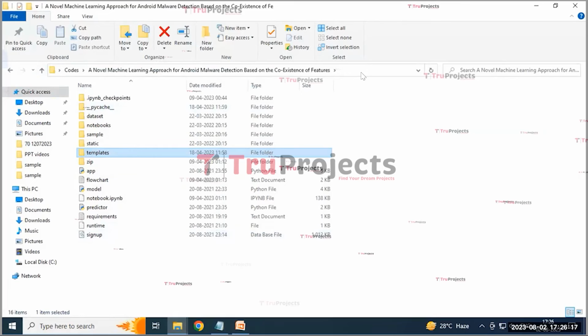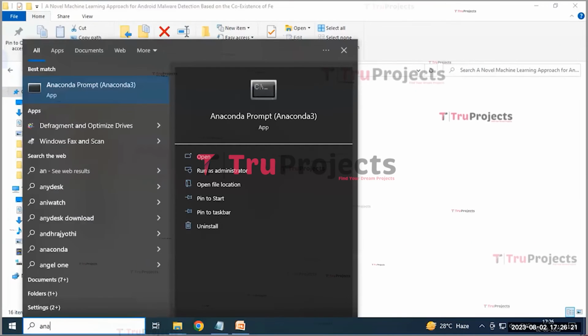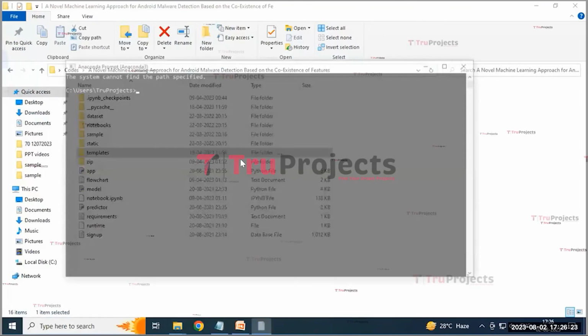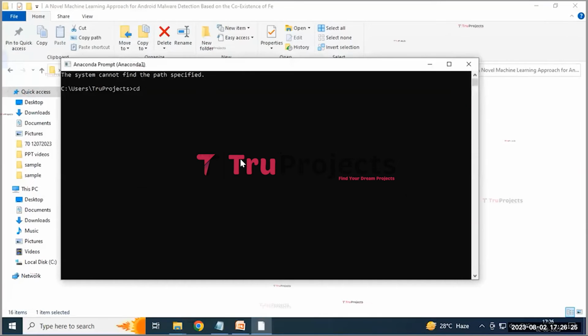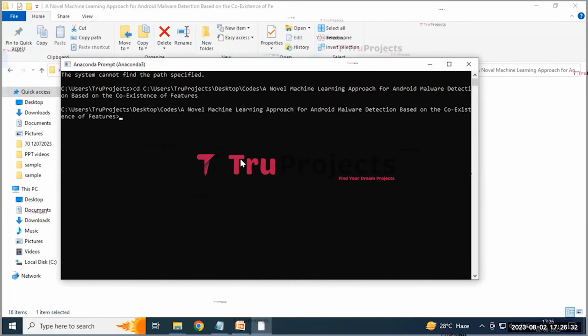For the execution of the project, first we need to copy this code folder path and then open the Anaconda prompt. Here we need to write the command cd space and paste this code folder path. By this it will change the current directory to the code folder path. Then click on the enter button. Here we need to write the command python space app.py. By using this command, it will execute the Python script and perform a runtime check for any syntax errors or logical issues. And then click on the enter button.